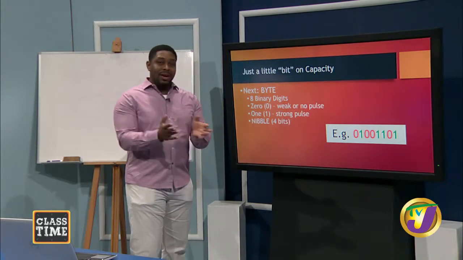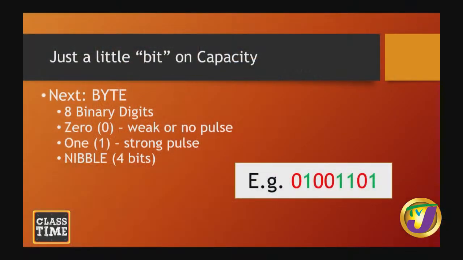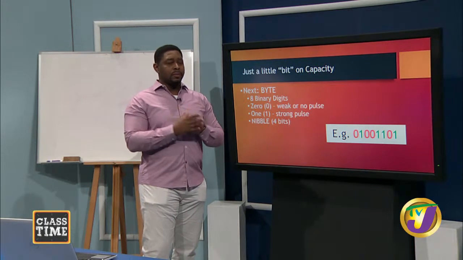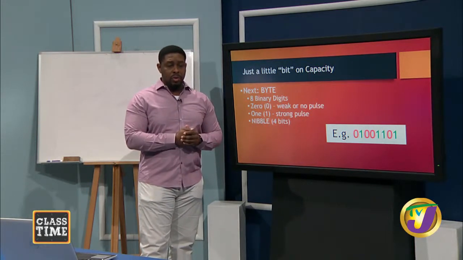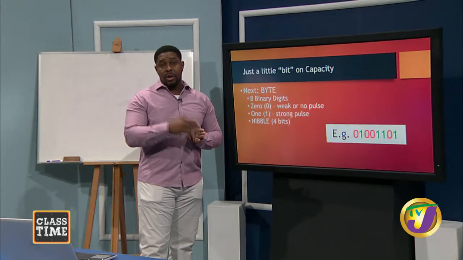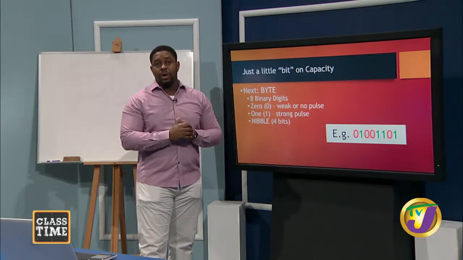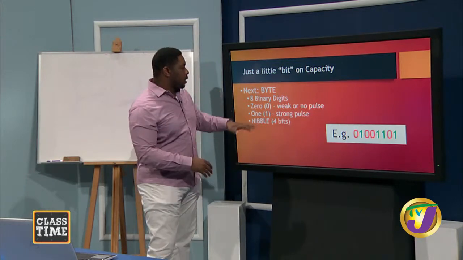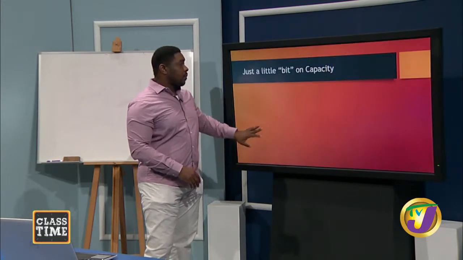And then there is a smaller measurement, a very old measurement, we call it a nibble, where you use just four bits out of the entire byte. You might have heard of the term hexadecimal, and hexadecimals basically use 4 binary digits to code numbers. You'll also hear the term hexadecimal when you're working with the internet, when you're trying to change colors, possibly in the background of your web page. So you'll find those things around, and it normally is stored using 4 binary digits.